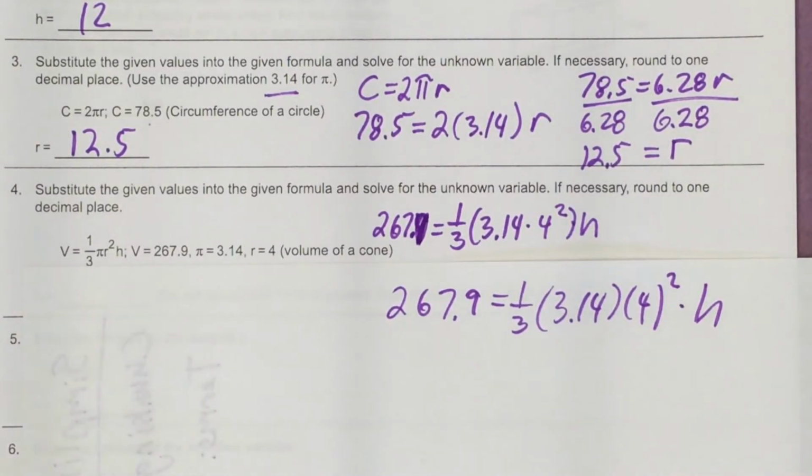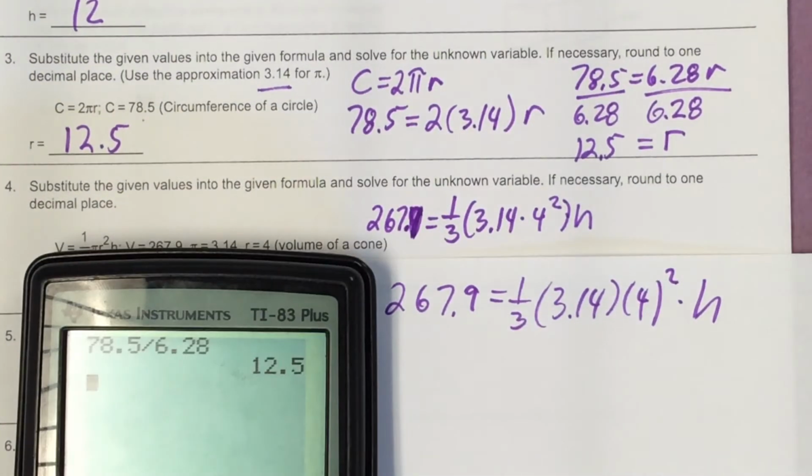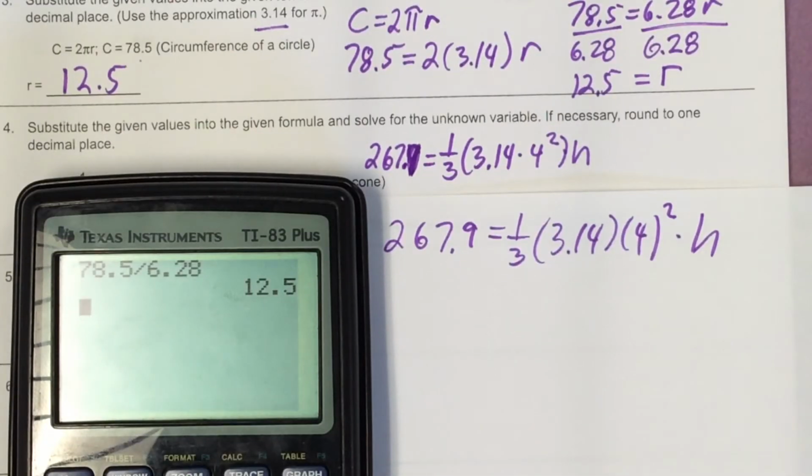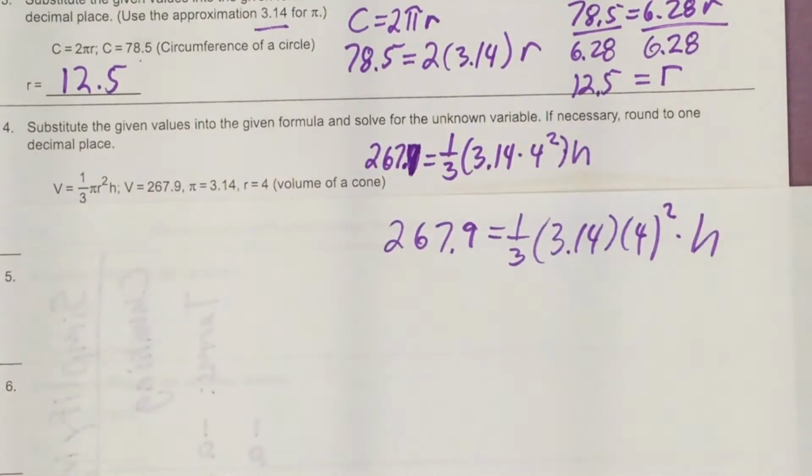So if you don't like those calculations, ladies and gentlemen, you don't have to do that by hand. What do you do? You do it on your calculator. Here's a little calculator lesson: 1 divided by 3 times 3.14 times 4 squared. Enter that in, and you're going to get an answer. I'll say the nearest 2 decimal places is going to be fine. That gives us enough of an answer. So this would be 64.7475, so it would be 16.75.